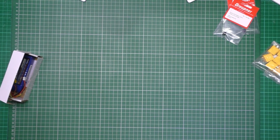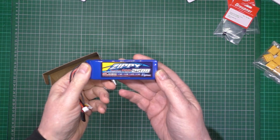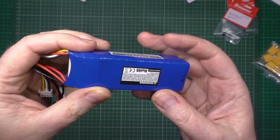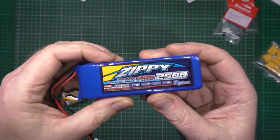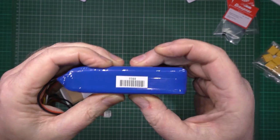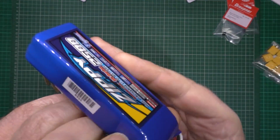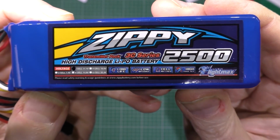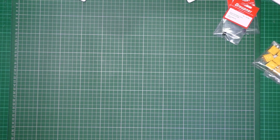So that's that. Back to my original topic of batteries. I've got these. This is, as I said, going into my Taranis. I've got one of these already in the Taranis. It's absolutely superb and it fits perfectly. Or it does if it doesn't puff. As soon as it starts puffing, you can't get it in. But yeah, if you want one in your Taranis, get one of them. They're only cheap.